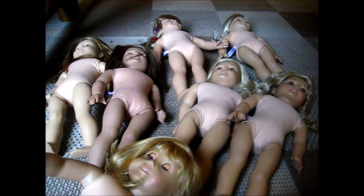Okay. First of all, I'm going to put her in these purple flats. They look blue on camera, but they are purple. And Annie actually came in these shoes when I got her. Okay. So a pair of purple shoes, and then I'm just going to go and get an outfit. It's very hard to choose a specific outfit that is going to suit my doll. So please bear with me if I'm gone for a bit longer than I usually go.